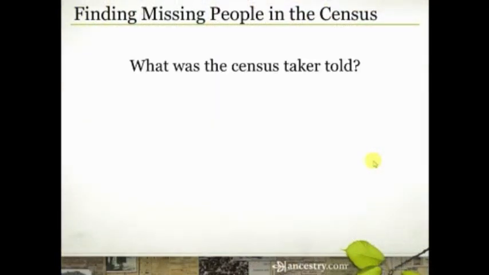The first one is, what was the census taker told? And by whom? I think a lot of times we forget that the census takers were paid by how many households they visited. And generally, they would visit a household 3 times, and if they didn't find anybody home to answer their questions, they would ask the nearest neighbor or somebody in town that knew the family. And so you need to know what that census taker was told, or at least have some kind of a general idea that there could be any possible number of things regarding names, birth dates, and birthplaces specifically that he was told.